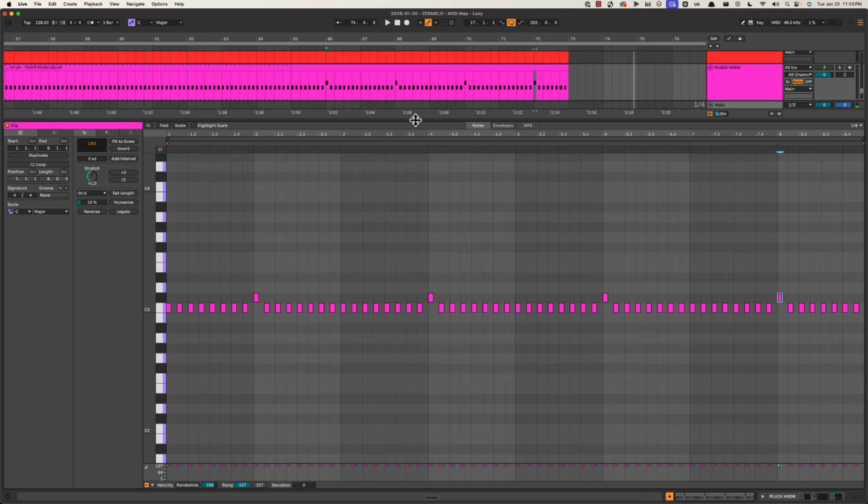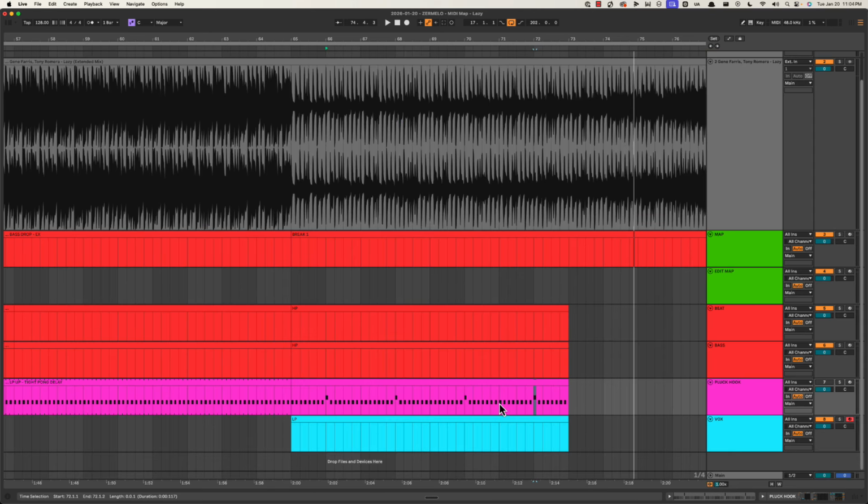Now, another thing that he might be doing too, and we're not going to go deep into this, is using the loop effect in Simpler or a sampler, or using an ARP to speed up the playback of this sample. Because when Tony Romero came out with that Raw remix and he did that acceleration where it went bop, bop, bop, bop, you heard that everywhere for the next year and a half at least. That was the first track that I really heard it used in a big way. I think it was the Raw remix. So that's a signature of his. He might be doing something like that too, but lots of playing with delay.